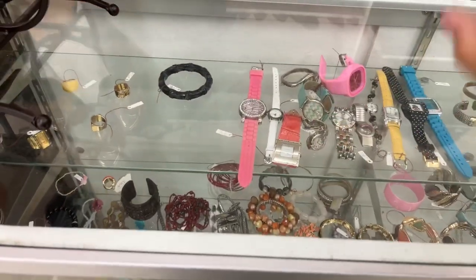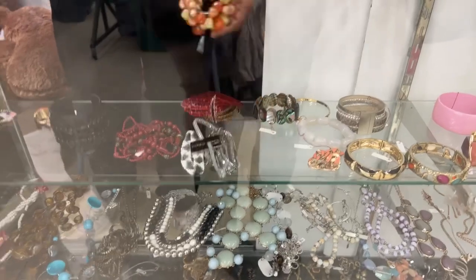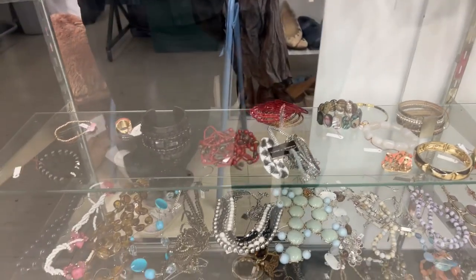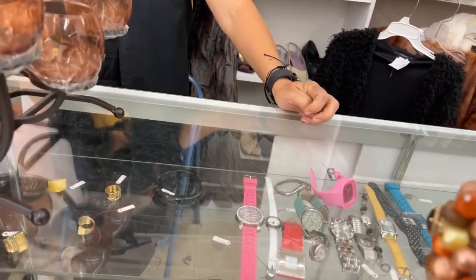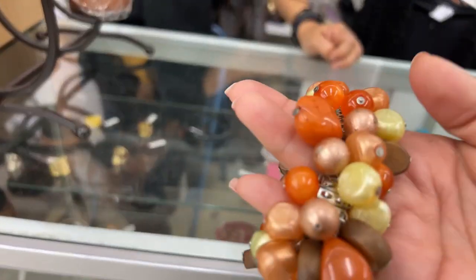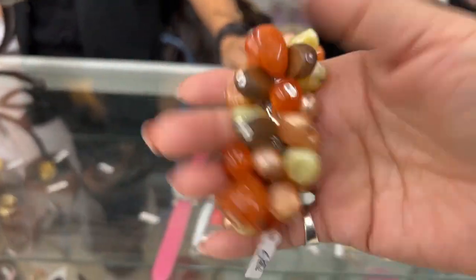I thought, oh, there's another cha-cha. Can I see the other bracelet that has an expandable thing with the beads right there? Can you see it? That one's cute, too. Yes. Thank you, ma'am. I love that. I love these bracelets. I don't know why. I just think they're so fun. Do you guys like them? These are acrylic, but they feel nice and heavy. Six dollars, not bad.